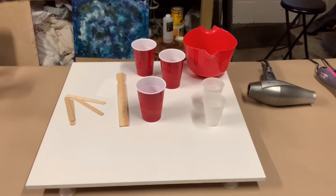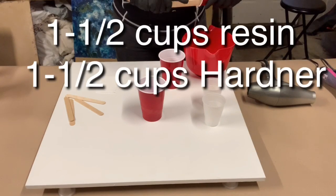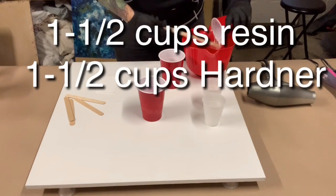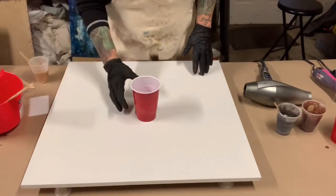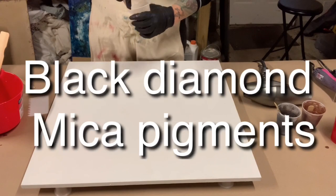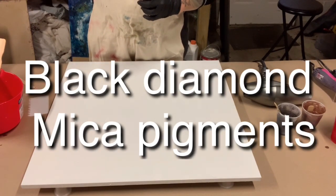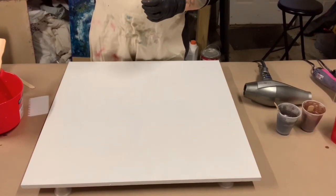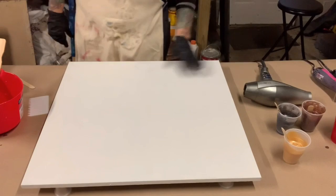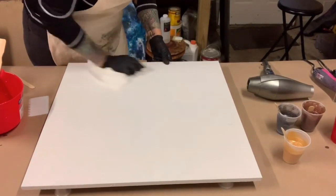Today I am doing a 24 by 24 MDF board that I spray painted white. So I mixed up all the resin, I stirred it together for 3 minutes, and now I put a little bit of mica into each cup. I have black, brown, rose gold, regular gold, and some clear resin all ready to go.